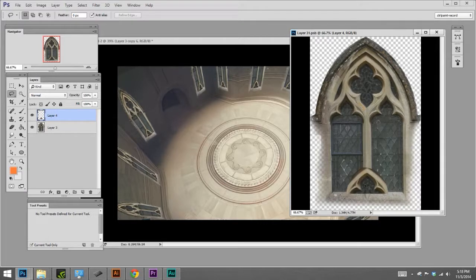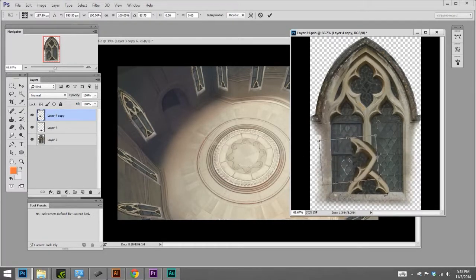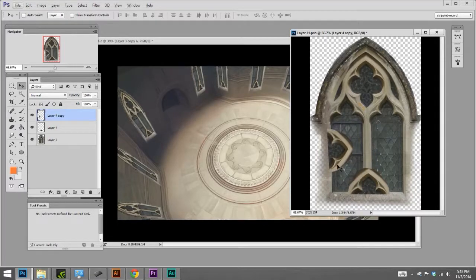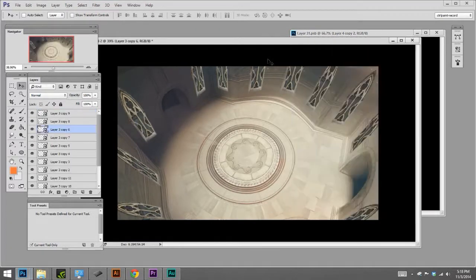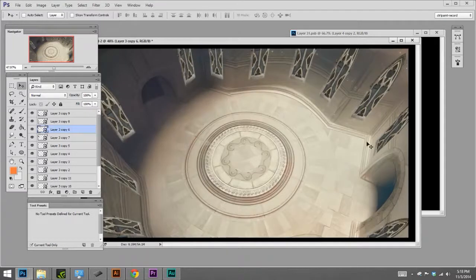So if I want to make some major design change, they're all going to update. Maybe I want more of this element down here at the bottom. Maybe I decide I want to make it a little more detailed and do something fancy like this. Normally, to make this sort of change in a perspective drawing would be insane. But here all I have to do is hit save, and then I go back into my image, and they all are updated. So this is clearly a very powerful technique.